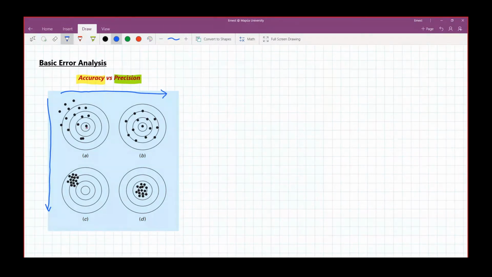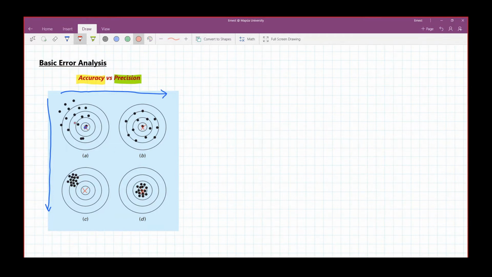So you will notice here, if the center is your true value, accuracy pertains to how consistent your measurements are with respect to your target, like this one.